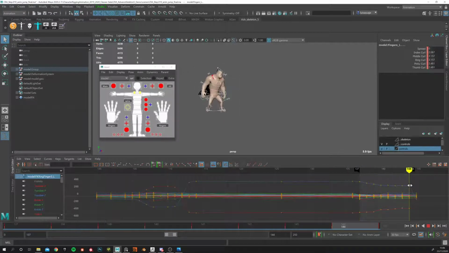So 37 to 44 will be my landing animation. Again, three parts: up to 113 will be my jump start; from 14 to 36 is my in the air; and from 37 to 44, my landing. Okay, so I have three.